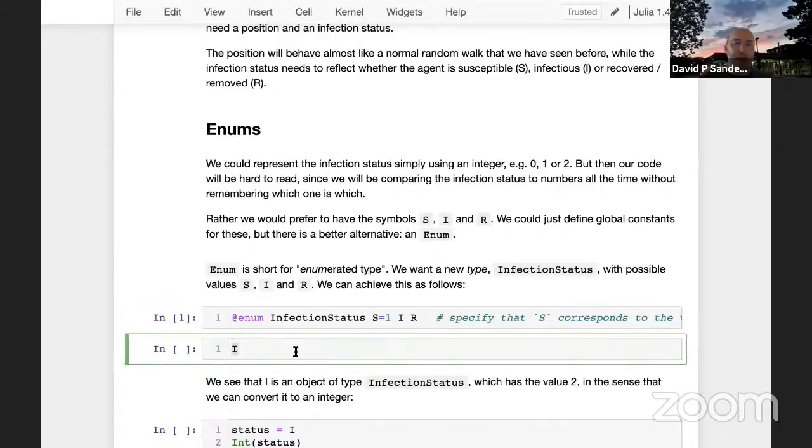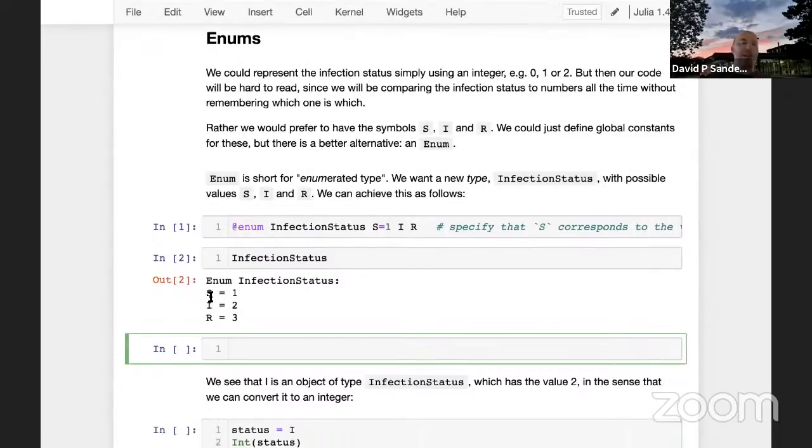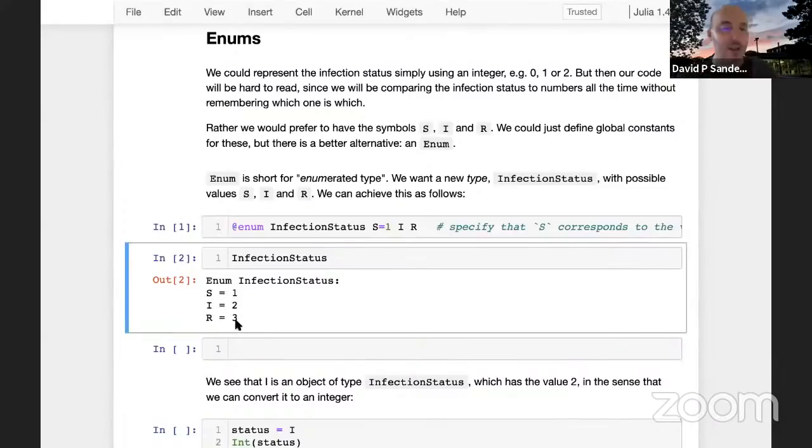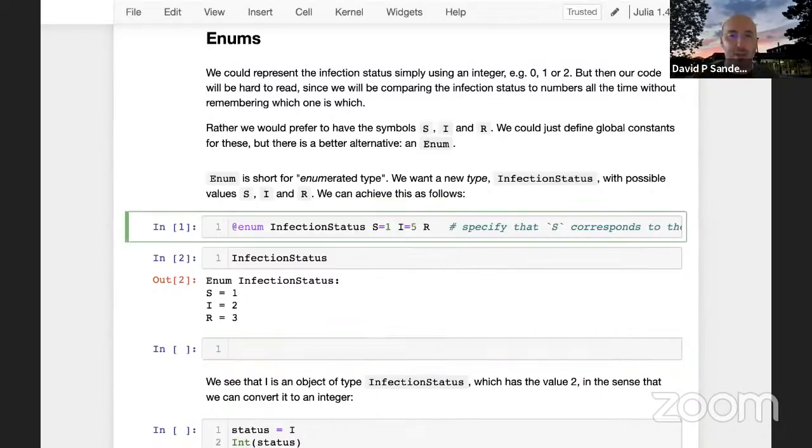If I do that, then infection status is just the name of a type. But inside, we know the only values it can take are S, I, or R, and those correspond to the numerical values 1, 2, and 3. In our particular case, we don't care about those numerical values. In other applications, you might want special numerical values there, and you can specify those with more equal signs in the definition of the enum.